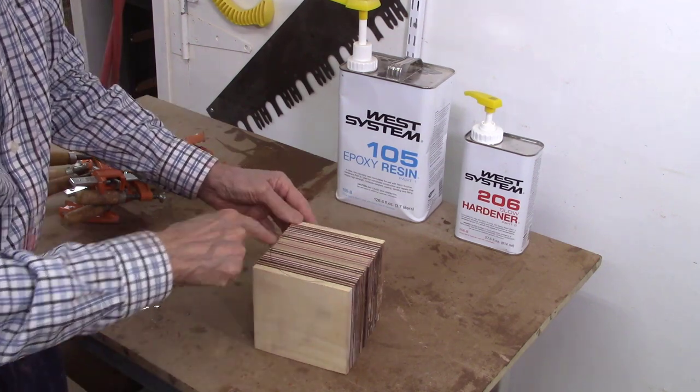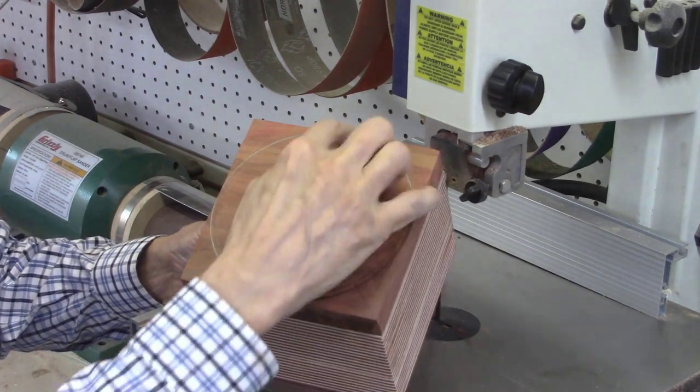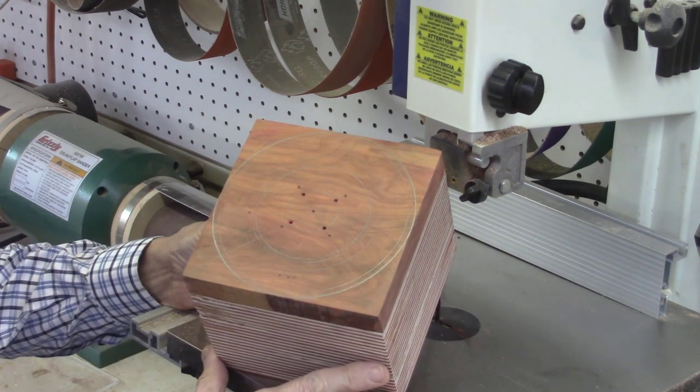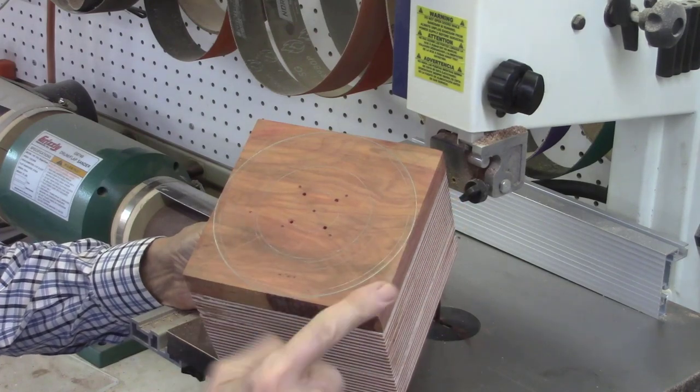So I drew my circle, so now I'll go to the bandsaw and cut out the outer edges. I'm going to be cutting the outer corners off of this block because it's a little bit too big to fit on my Accu-Facet jig, so I just got to cut the corners off so they don't hit the jig.